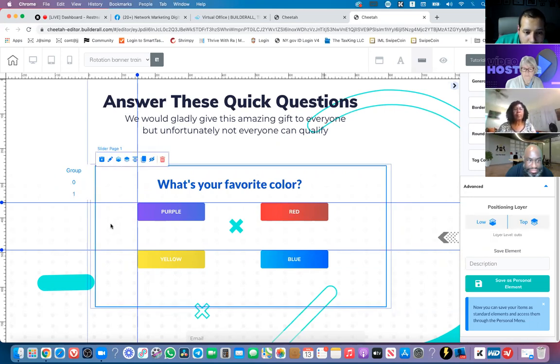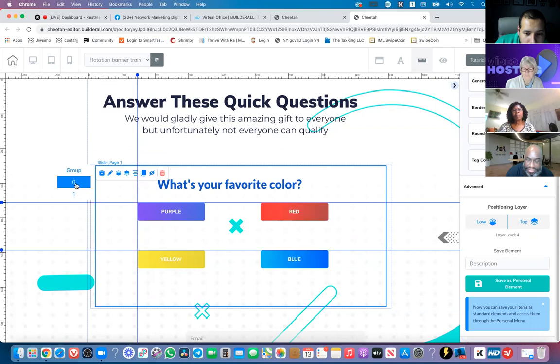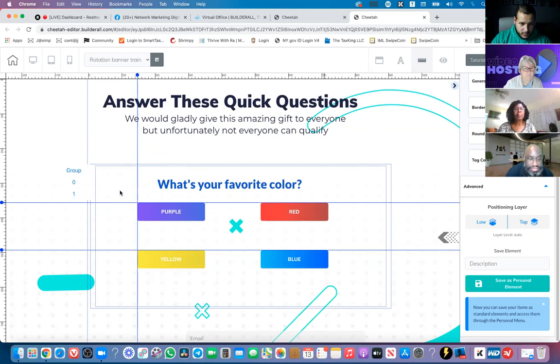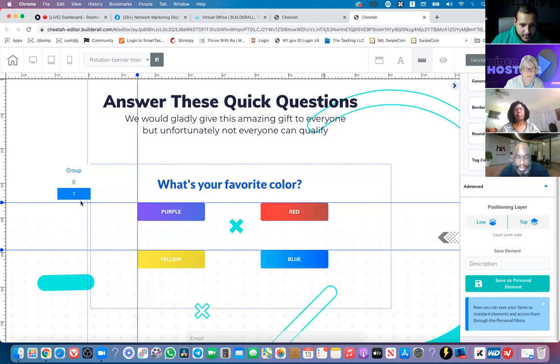So let's click over here. Never noticed this. Layer up, maybe. Let's see what happens. Froze. Nope, it's still the same. So unfortunately it's not possible. I thought it looked like you got it. The number 1 is the, what, 0? Oh, okay, sorry. Zero is food now, yeah, and 1 is color. But that's okay.